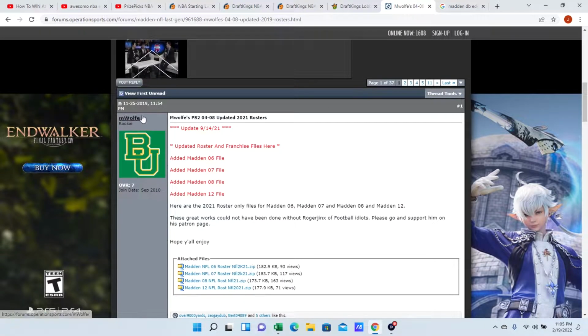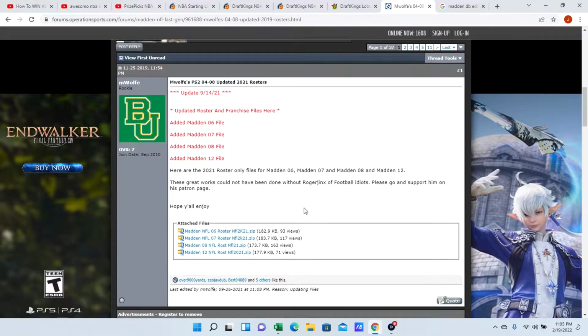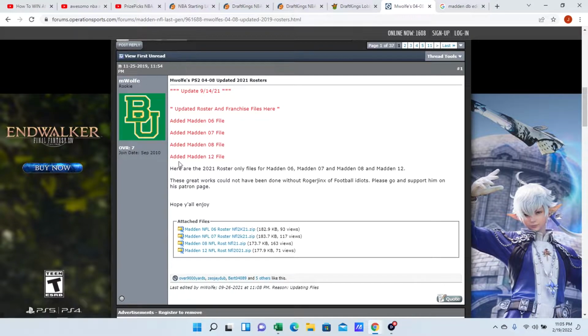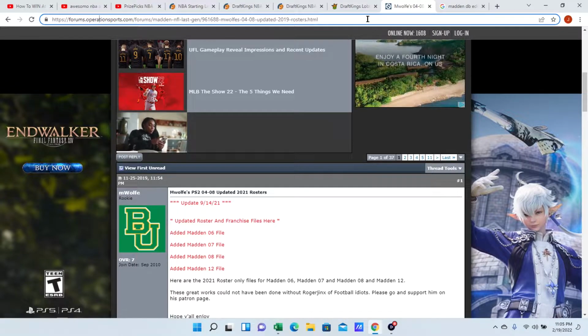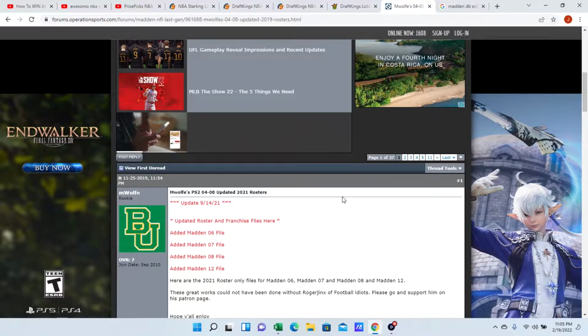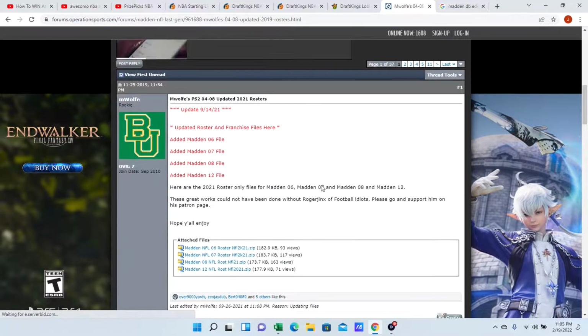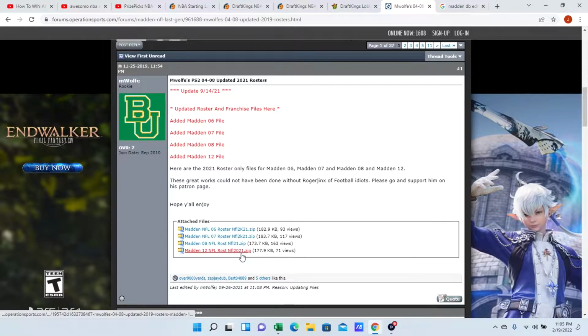But in this case right here, we're taking a gander at Mr. MWolfe, all to this man or woman. Pretty sure it's a guy, Baylor fan. We'll give him a slide on that one, just a little pass. Baylor Bear fan, but this man's been behind the magic for years and whatnot. He's done a really good job of setting up roster files and stuff like that.